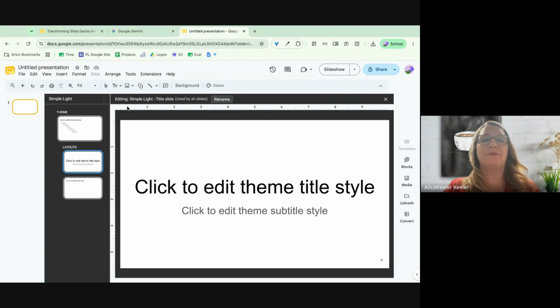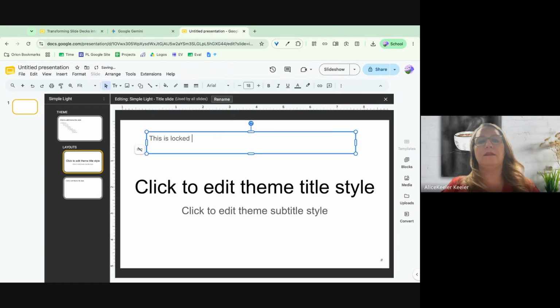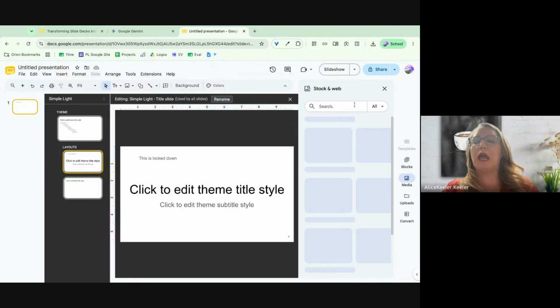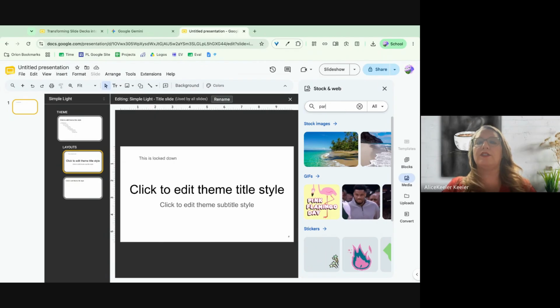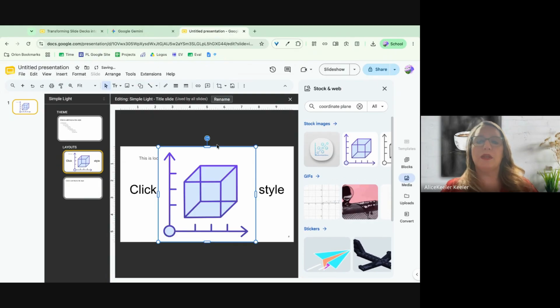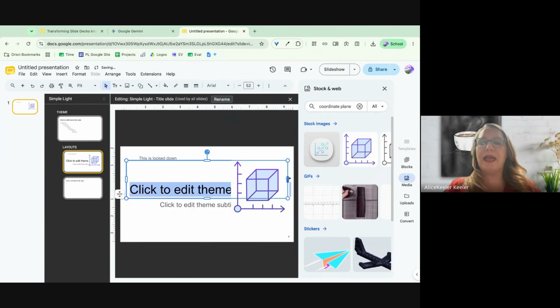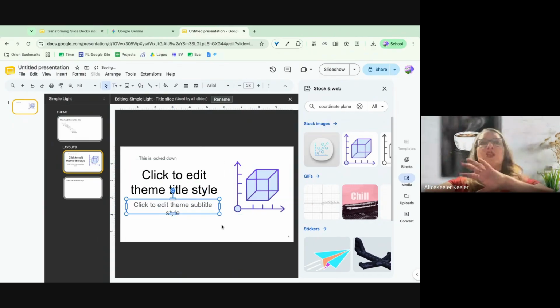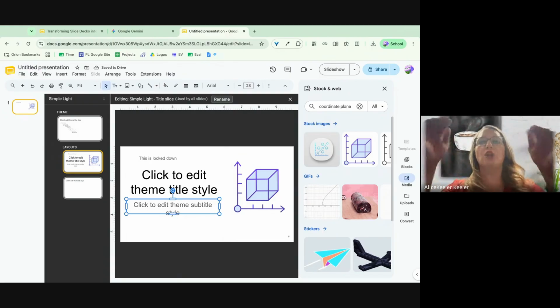So I'm going to add a text box. This is locked down. And then I'm going to insert image. I'm going to just do this from the internet. And I'm going to get a parabola, because actually I'm going to get a coordinate plane. Coordinate plane. I don't want to spend time on this, so I'm going to use this one. But picture this, there's no box on it. It's an XY axis. So what I'm doing is I am designing my layout to allow students to have information that they can't mess with. Text boxes are locked down.